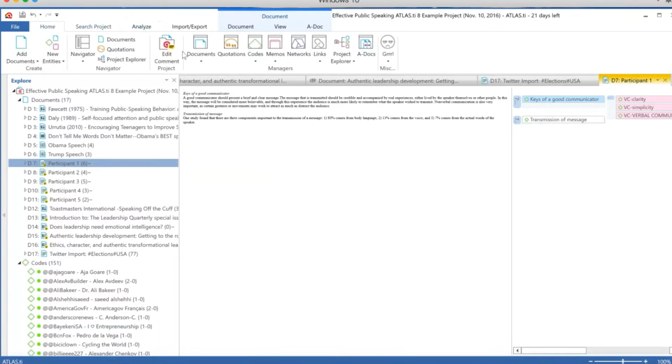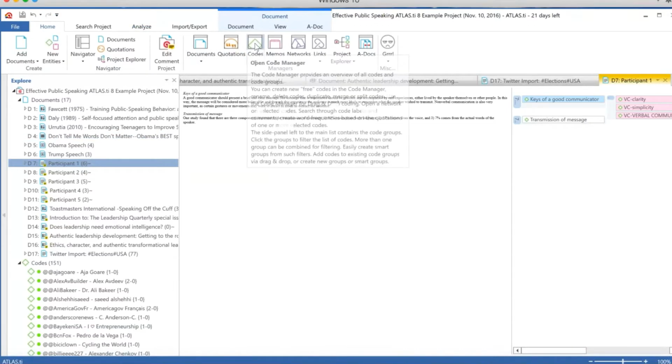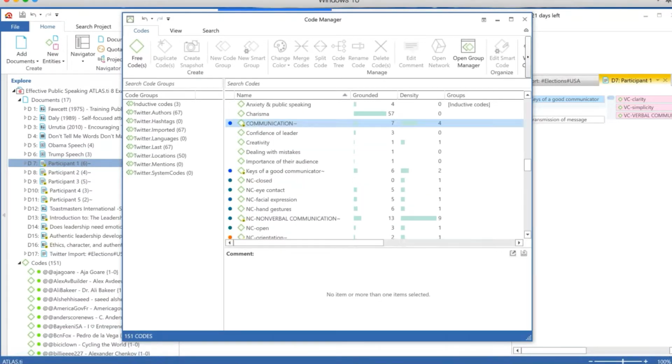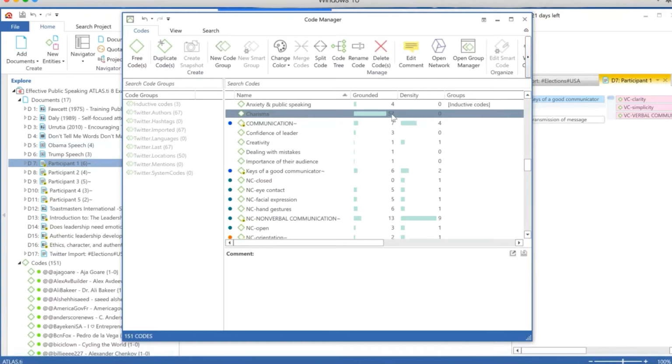Now, if I open my code manager, definitely I have to find my code charisma with 57 quotations. Of course, now I have to go through and double check if the word charisma appears in the title of the article or in the text or in references, so where exactly, but I have very quickly auto-coded.